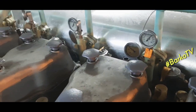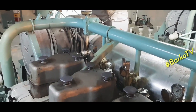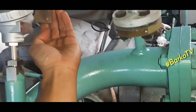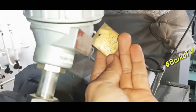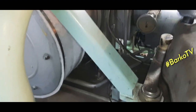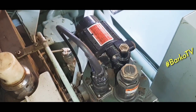On that side, there is a temperature for exhaust and jacket cooling. This pipe is for HT fresh water. This is the transmitter. Beside the transmitter is the sensing valve for the temperature switch. This is the transmitter for HT fresh water. Beside it is the turbocharger. And this is our governor.